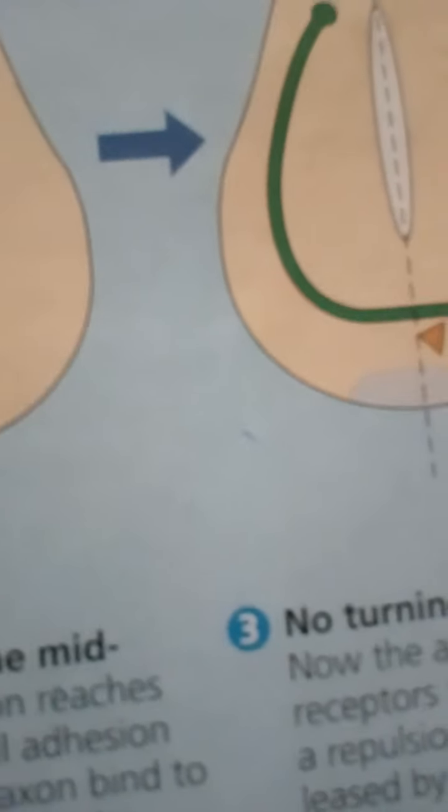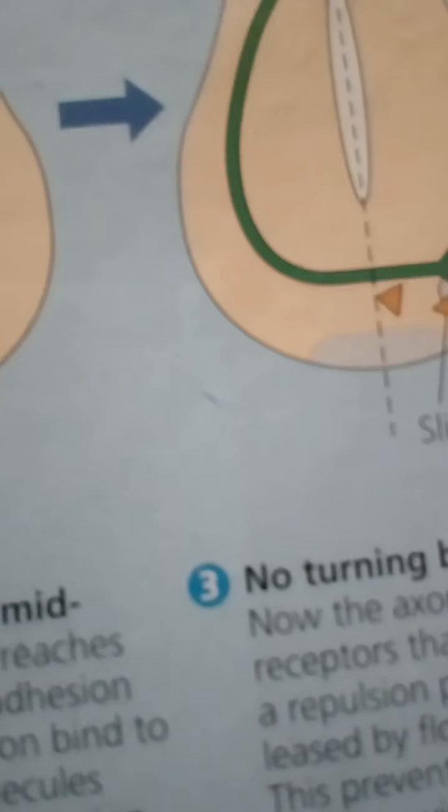The human brain does produce new neurons in adulthood. Eriksson was working in Gage's lab, where researchers injected mice with the marker bromodeoxyuridine (BrdU) to label the DNA of dividing cells.